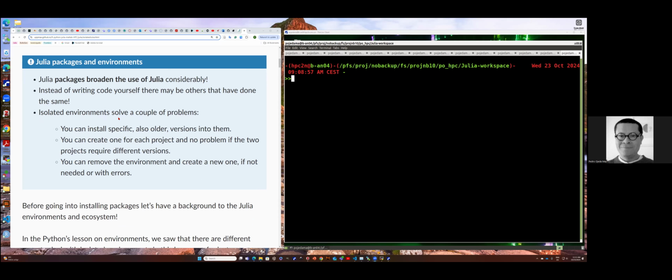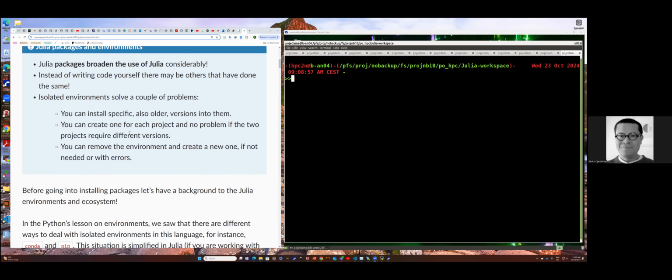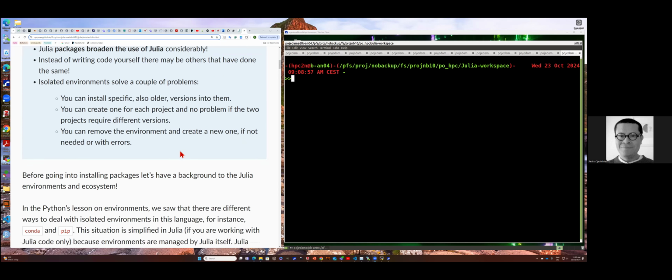For instance, here you can install specific older versions of packages. You can create one environment for each project because they are lightweight in Julia. So there is no problem if you have several projects with different versions of your software, and create a single environment for each of them.